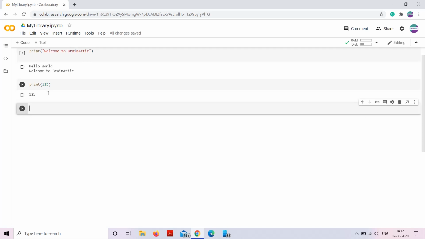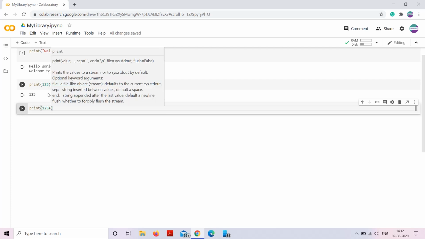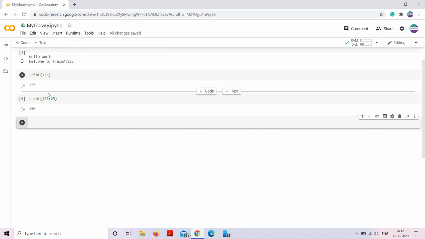Now you can do various other arithmetic operations as well using this. So let me show it to you. Print, I'll write 125 plus 25 and I'll run the command. It will give me 150. If you're familiar with C, C++ programming, then I hope you would remember that there are certain formats and syntax which you were expected to follow in order to do such operations. You had to take the two integers, follow a syntax, and then print the result out. So in this case, it is relatively easy.